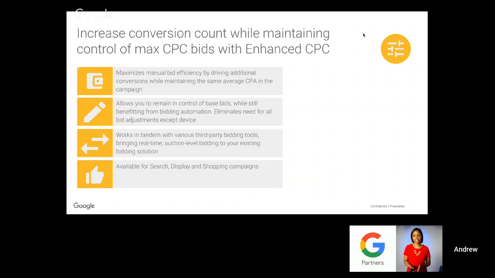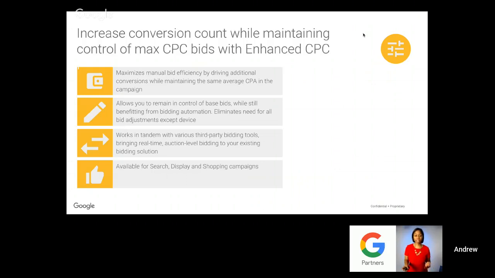What you'll ultimately see is that you should have an average CPA that's similar or perhaps below the one that you're achieving at the moment for a campaign or ad group, but that your average cost per click is ideally below the maximum that you have set within that campaign, ad group, or keyword.